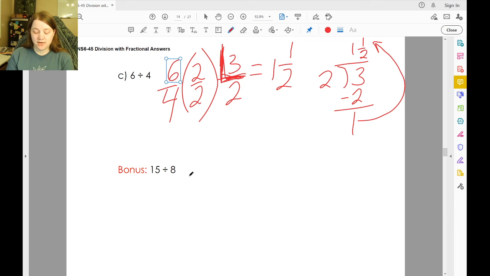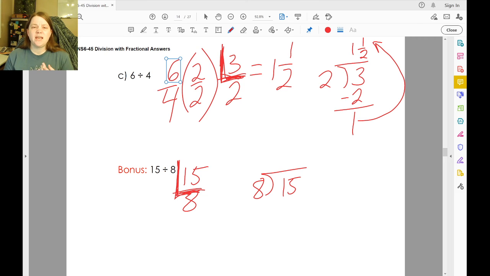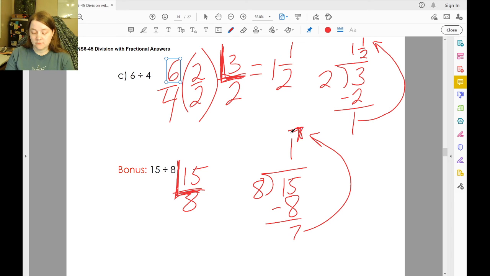What about 15 over 8? Let's talk about 15 divided by 8. That one maybe I don't know right off the top of my head, so I'll go ahead and make the L. 15 on the inside, 8 on the outside. 8 can only go into 15 once, which means 1 times 8 is 8. 15 minus 8 is 7, which means, because I'm out of numbers here, this 7 is going to be in the numerator and 8 in the denominator. 15 over 8 is the same as 1 7/8.